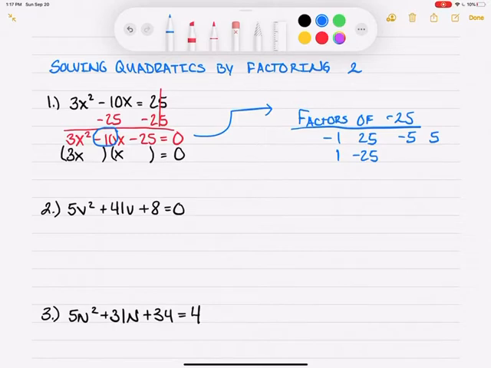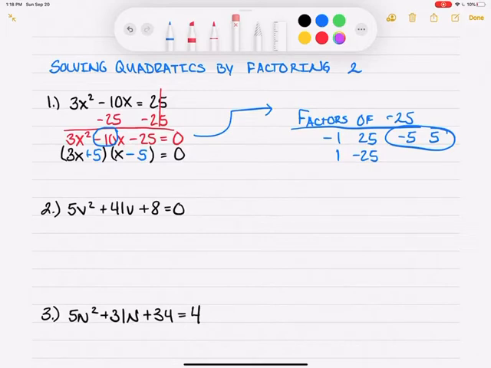So what we're going to do is use negative 5 and positive 5. I need my middle term to be negative 10. I know that both of my numbers are going to be 5s. I just have to figure out which one needs to be negative. If I multiply 3 times 5, that gives me 15. I need negative 10, so negative 15 and positive 5 should work. Again, this is negative 15, this is positive 5. If I add those, I get negative 10. So we're good there. This is the correctly factored version of this problem.